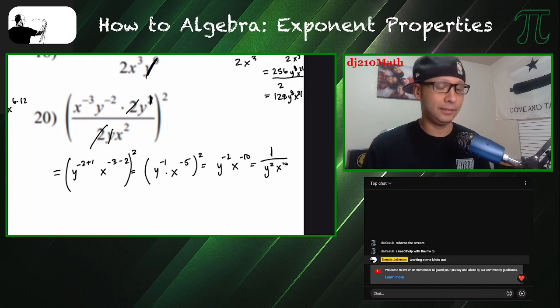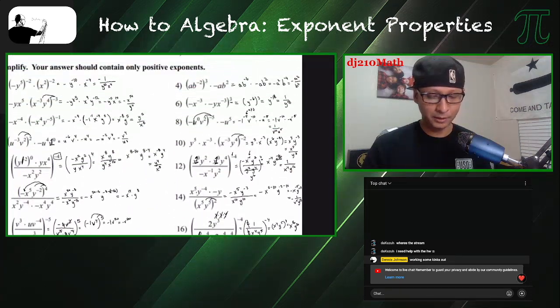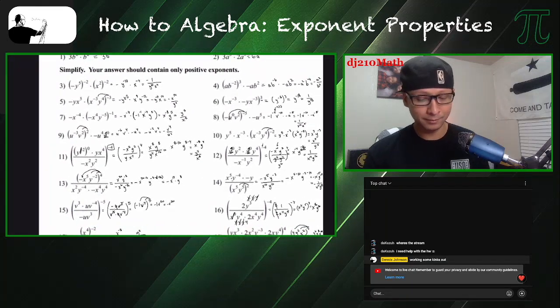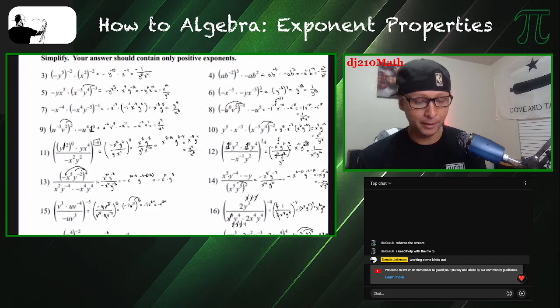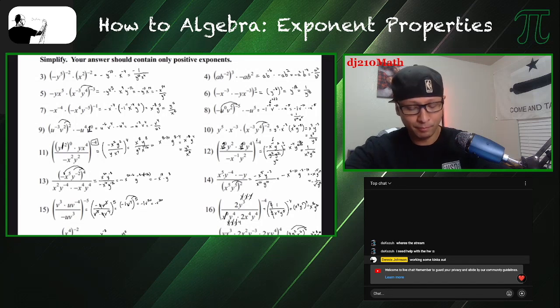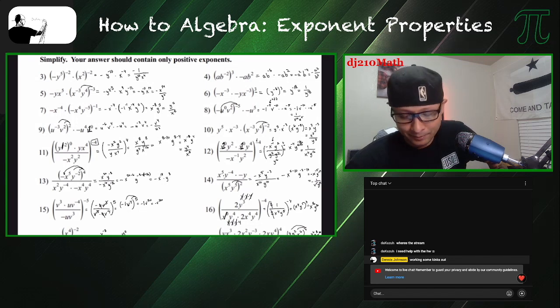Okay, that is properties of exponents, 20 problems. Well, I guess in this video it would have been 12 problems. But hopefully we can work out the kinks and it'll be better next time. All right, getting better little by little every day. So hopefully you enjoyed this video. Hopefully you got something out of it.